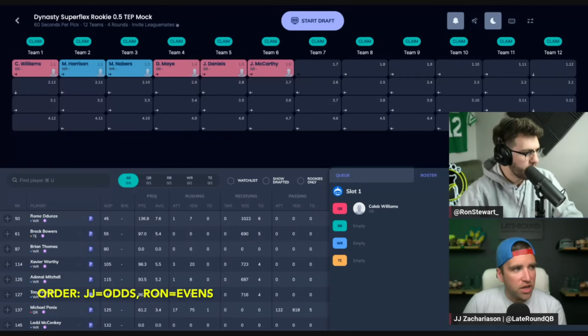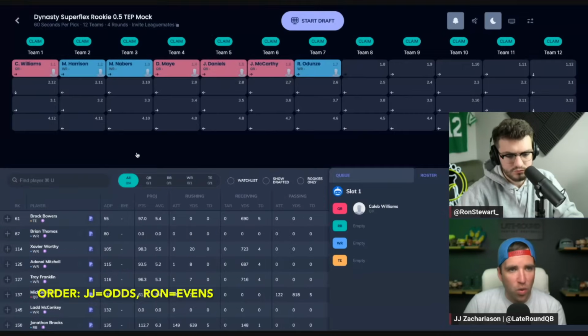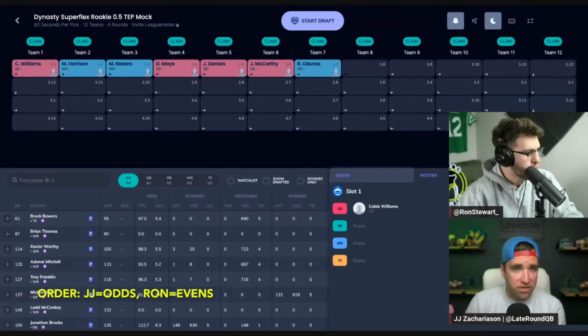Yeah, you know, because it's tight end premium, you could go Brock Bowers here pretty easily and it would be fine. I'm going to go with Odunze here though. And I'm doing that because I'm not one who usually, in rookie drafts or startups, goes pretty crazy with tight end. I did a study last year, and my tight end model loved last year's class.